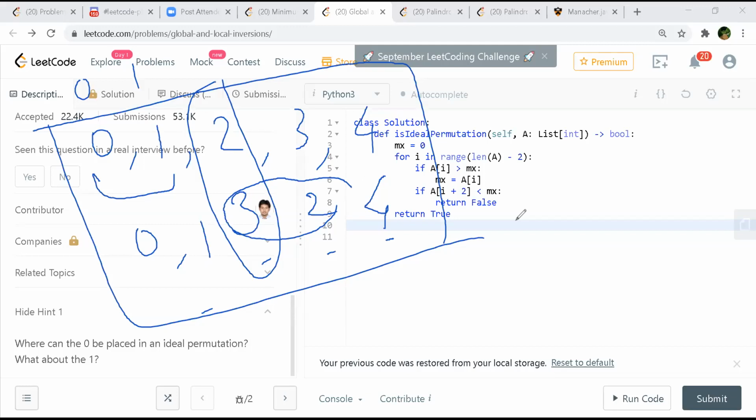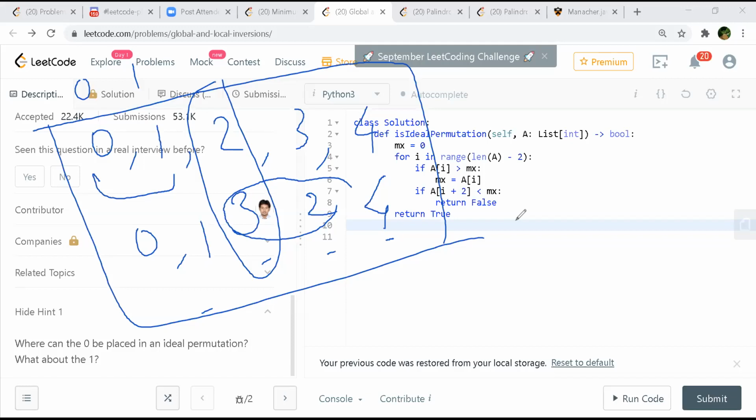But if you see the way the explanation is, he says that you need to look only for the 0. If 0 occurs at index 2 or greater, because a of 0 will be greater than a of 2, then it is a non-local inversion, which is actually a global inversion. So 0 can occur only at index 0 or 1. That seems to be a corner case, like a special case.